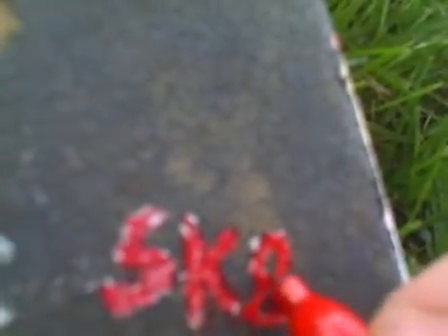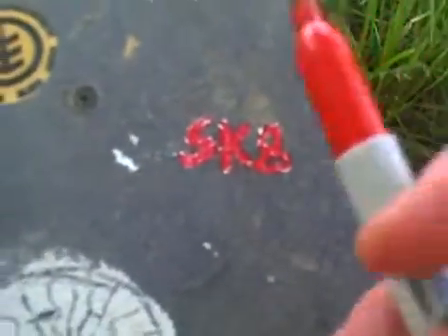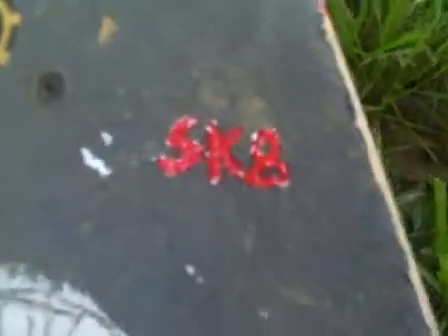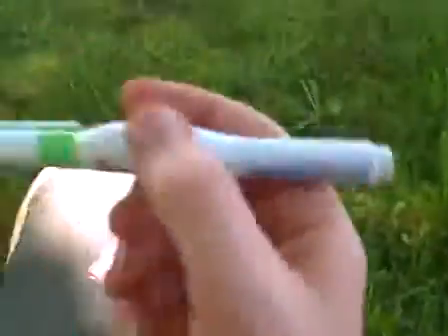You can color any color you want. I just chose to use red because I don't really have that many other colors that would look good on my board. Let me finish touching it up. It's as simple as that — your design is done. It's your finished product. Make it as big as you want. I did this and this with these pens, and this pen probably still has some left.